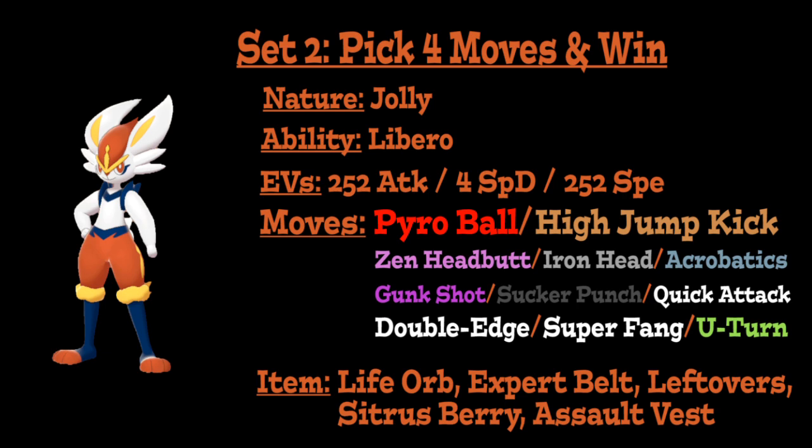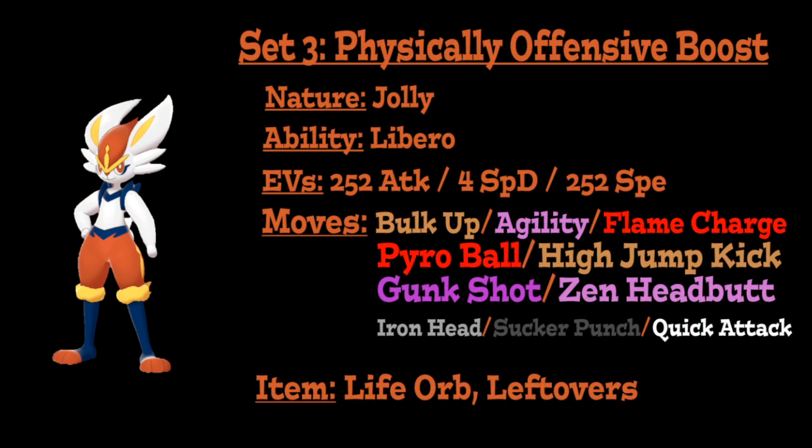As for this next moveset, we're going to go ahead and talk about what happens if we forego a coverage move in favor of a boosting move to make this Pokemon a little bit more threatening to deal with. So again, we're going to go at the same nature, the same ability, and the same EV spread, but for this particular set, I'd recommend either a Life Orb or Leftovers as your item, just because it'll either boost your power or give you a little bit more survivability while you attempt to set up, or even give you more opportunities to set up.